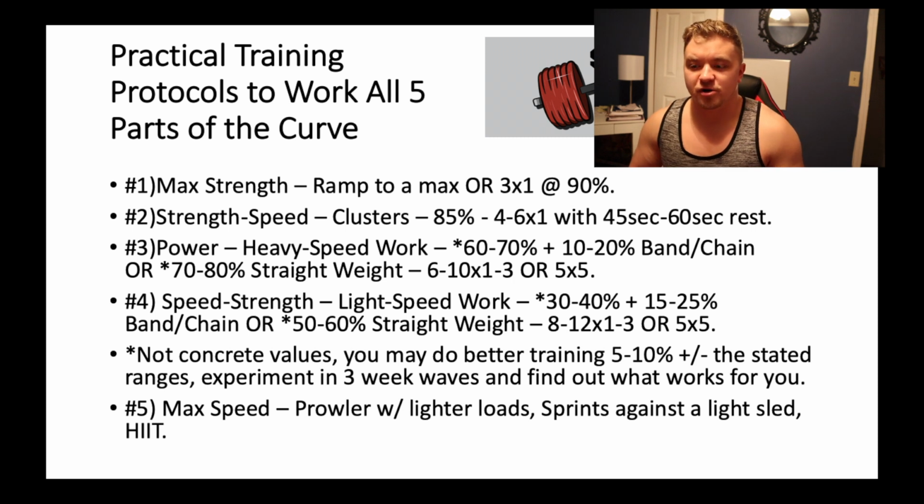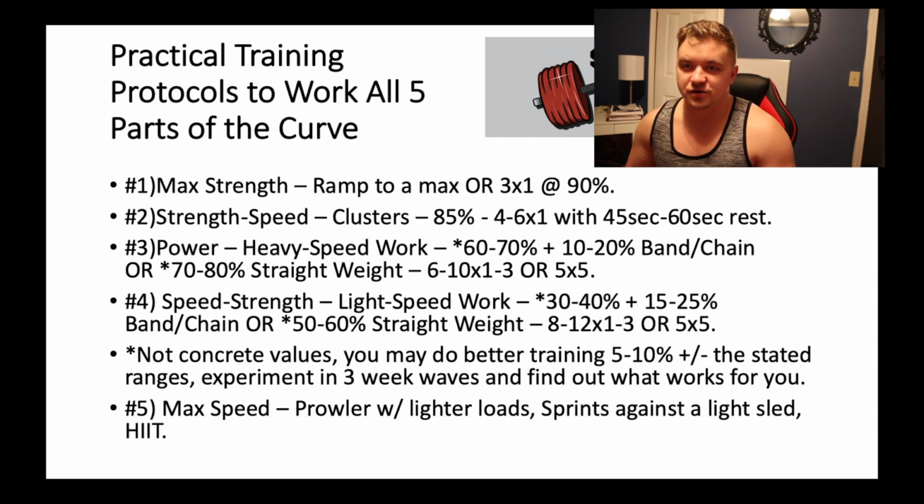Now, if you're looking to work the power aspect, I like to do heavier work. It's like heavy speed work, I call it, which is when you take 60 to 70% of your 1 rep max, add 10 to 20% with band or chain. Or if you don't have access to accommodating resistance, you can always use 70 to 80% straight weight, and you're going to do 6 to 10 sets of 1 to 3, or you can do a 5x5.